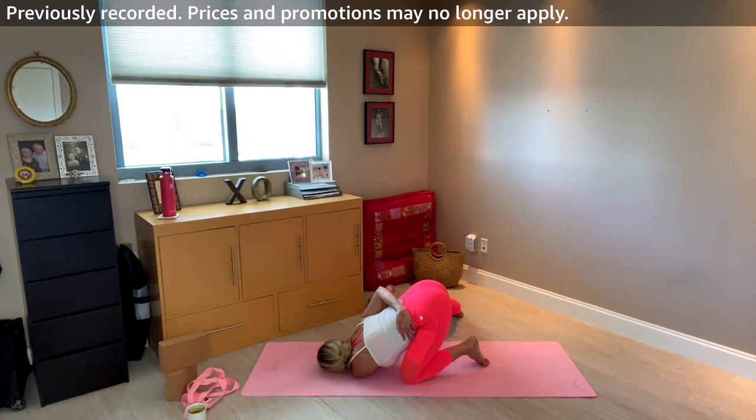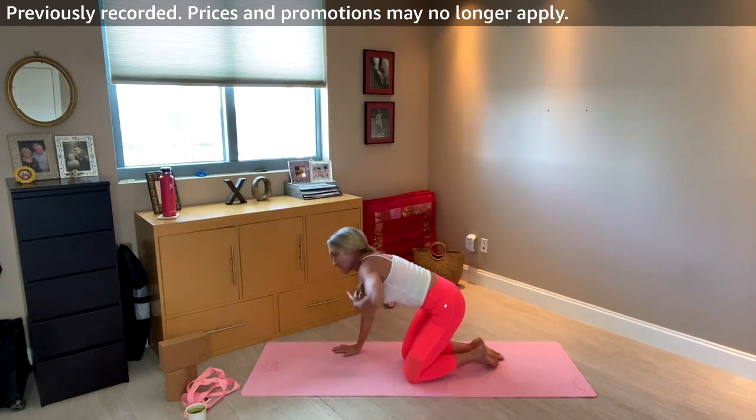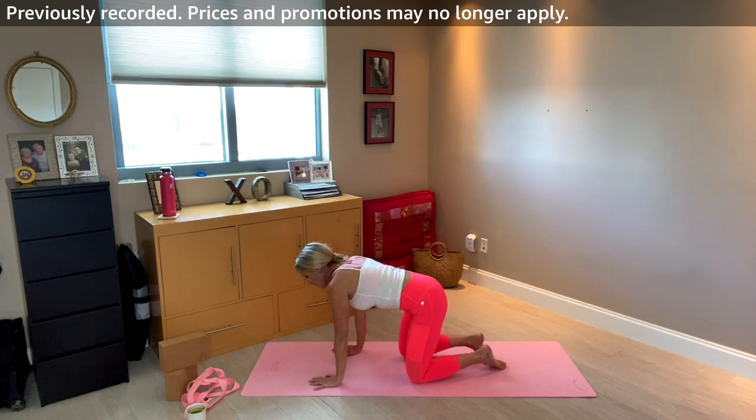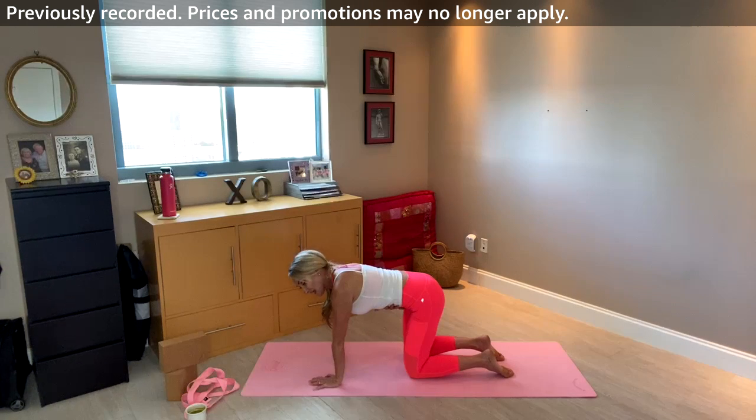Good, if you have the bind, let's go ahead and release it, bringing that left leg back in. Inhale as you raise up, left arm up towards the ceiling. Exhale, bring it down to all fours. Again, abs are engaged, core is engaged, but it's in a neutral position.